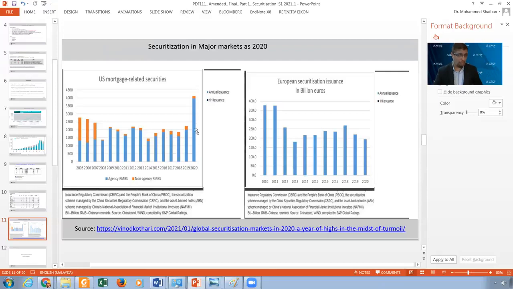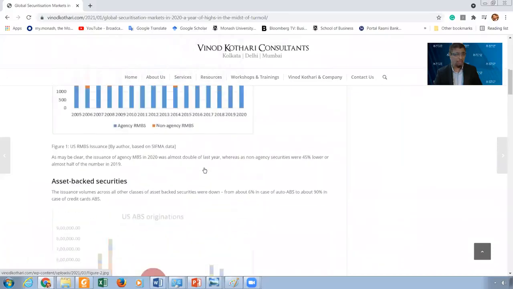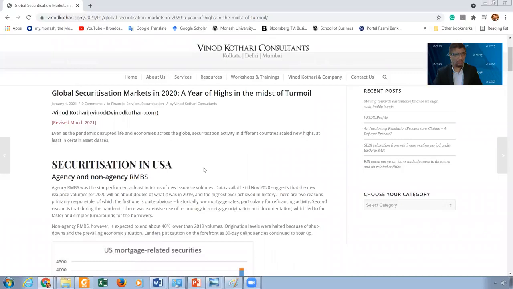And this is why it is very high here, but it is actually picking up also in some other countries. In 2010 it goes down and then it goes up. This is Europe. If you want to look at this, I have the article, and I will give you the link. This is the article I have. You can look at it. It's a very short one. You're not going to spend a long time.